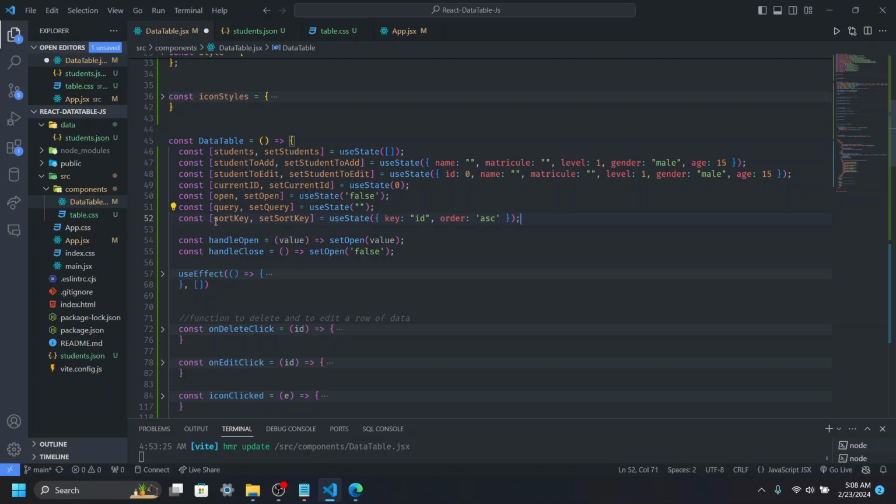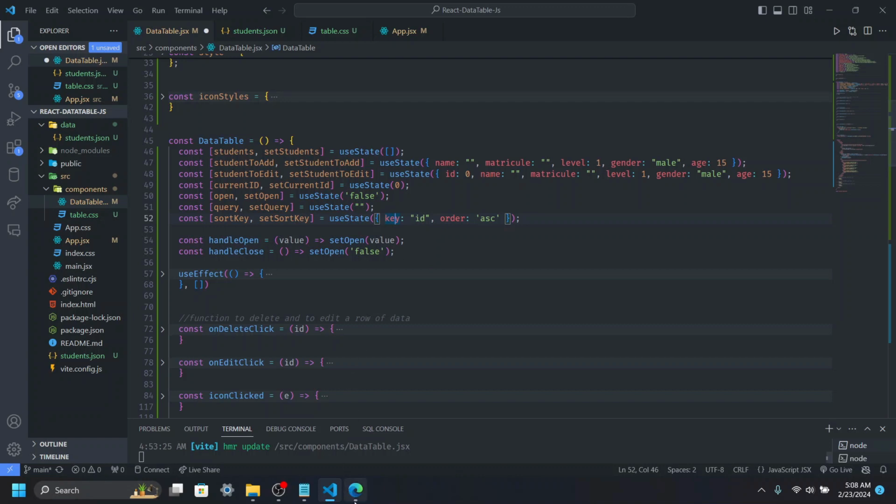Now we have this sort key state, which is practically just an object. This object has two properties: we have the key property and we have the order property. The key property holds the current field or column by which we want to sort our records. Is it the ID? Is it the name? Is it the matricle, and so on?